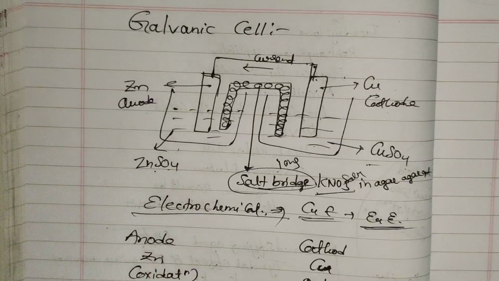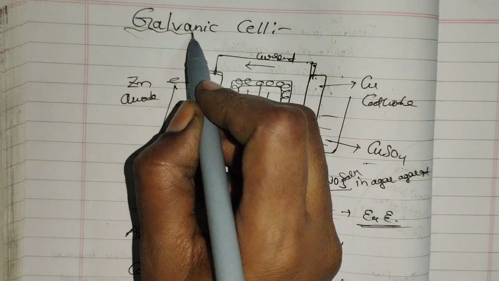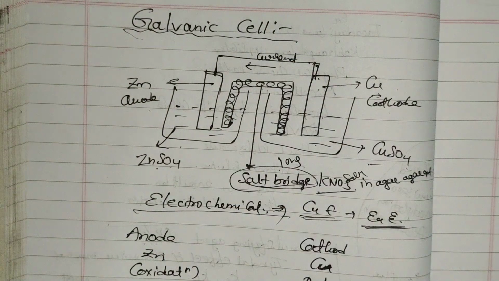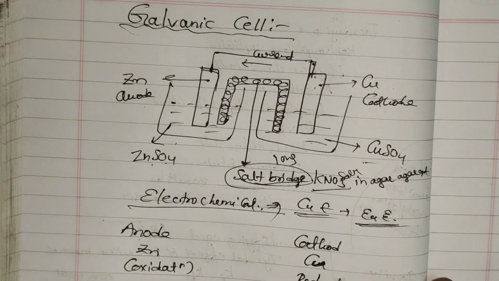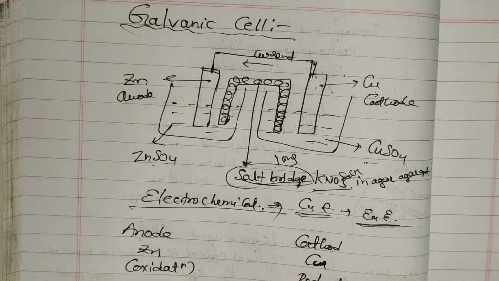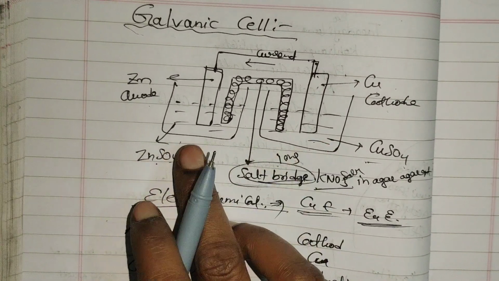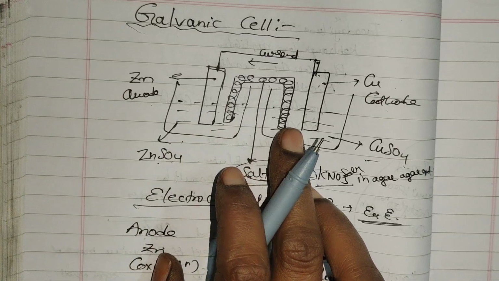Next question, galvanic cell. Actually it is an SAQ. Here the syllabus is less, I gave only 3 units, right? So that is why now I can consider it as an LAQ. First we have to write about the construction. What are the electrodes? What is the electrolytic solution? What about the salt bridge? Like that we have to write.